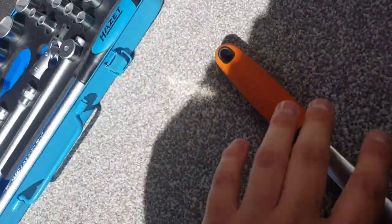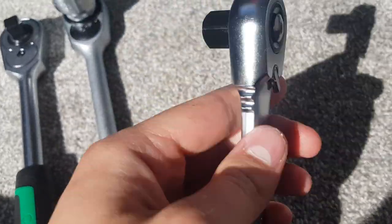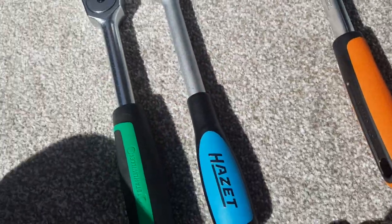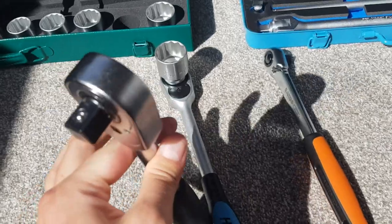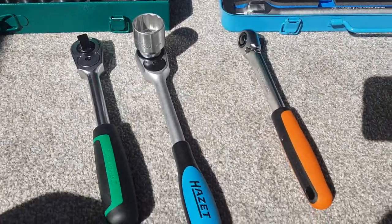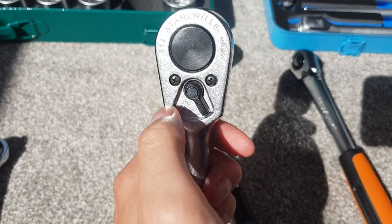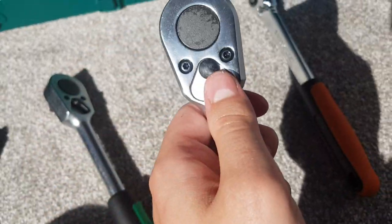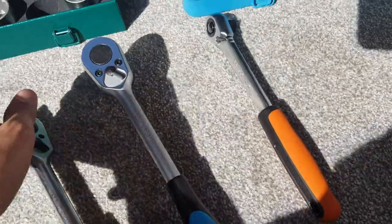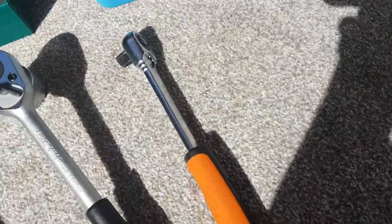Overall for the ratchet I think the Stola wins — it's just how girthy and thick-necked it is. I can easily pop off axle nuts with it and I have way more confidence in it than all the others. I don't think the direction changer on top will ever break either, and it has two Phillips screws for easy opening. The other ratchets use Torx, which most people have these days, but just in case. The Hazette is held in with just a circlip.